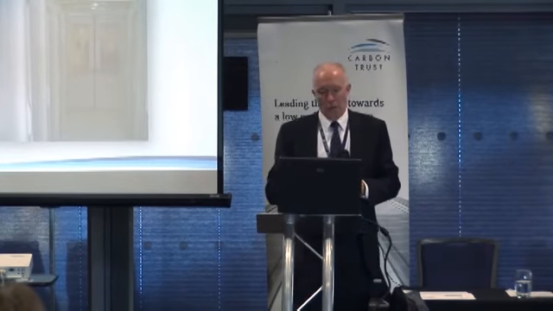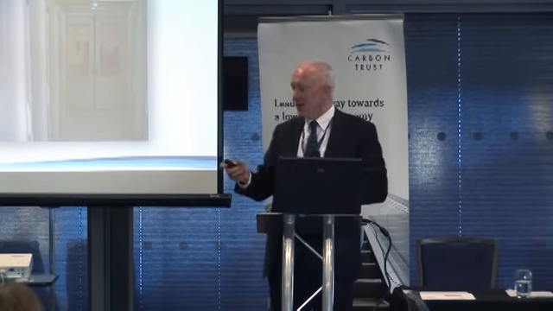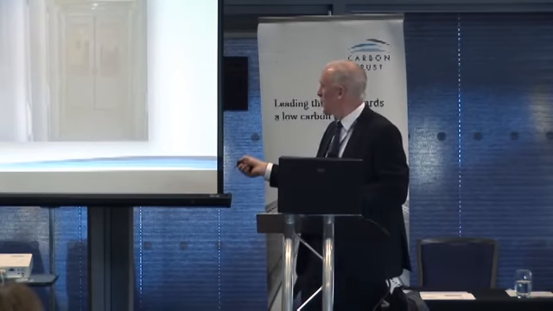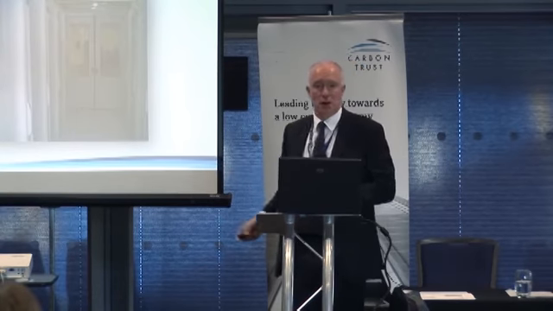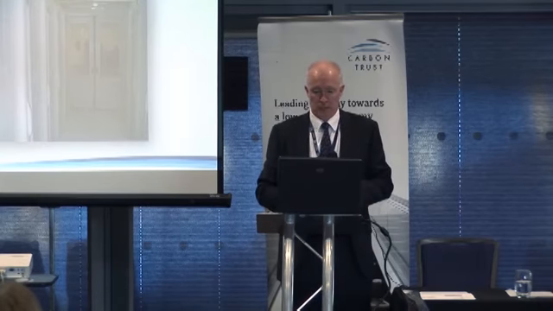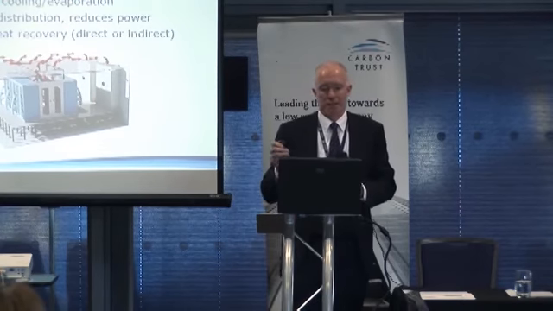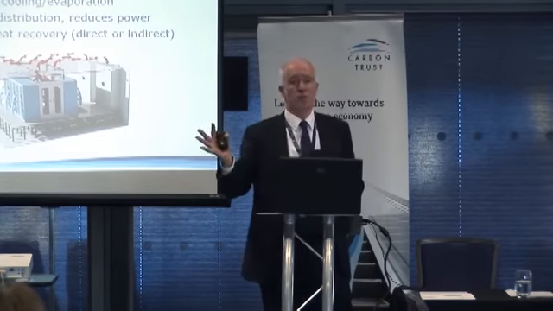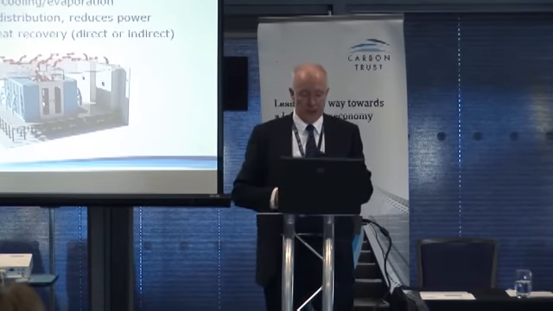Here's an example of a cold air enclosure. So in order to try and deliver that valuable cold air to the kit, they put up a straightforward, simple plastic enclosure, and the racks are in here, and the cold air is being delivered into this area, and on the other side of the racks is the hot area being taken away. This makes things much more efficient and much more effective in terms of what it's doing. Cold air enclosures are often used. The other way of doing it is to use the main room to transfer the cold air and take the hot air away. There are two ways of containing this.